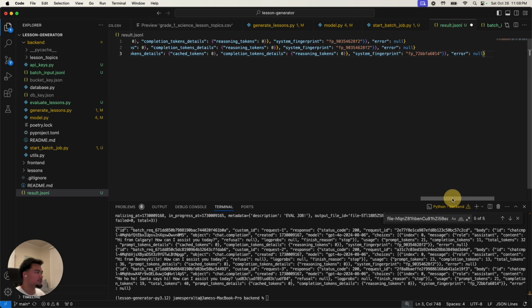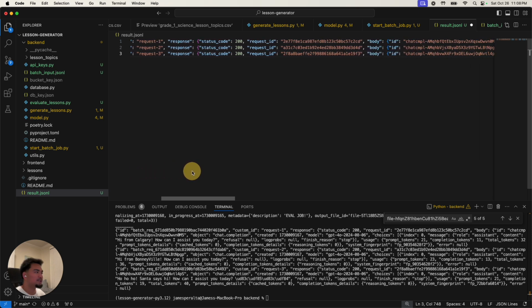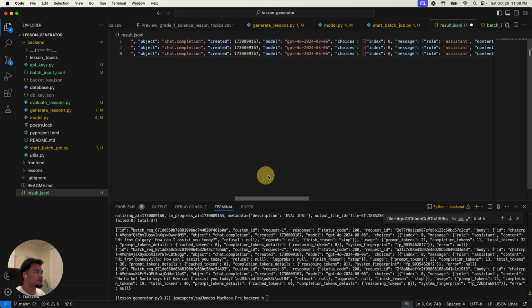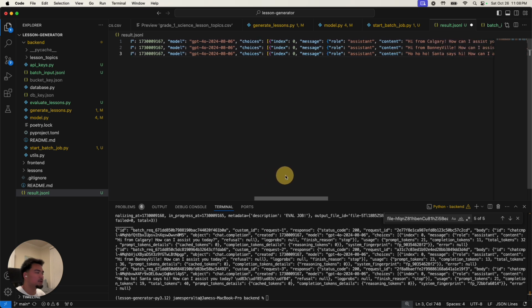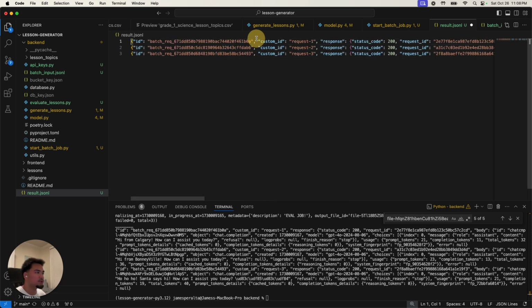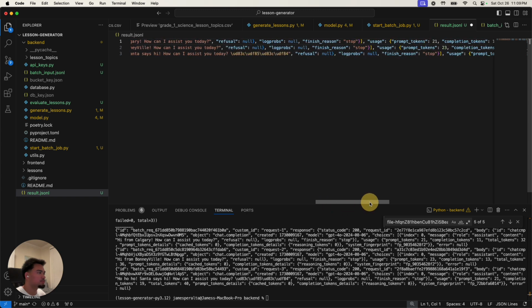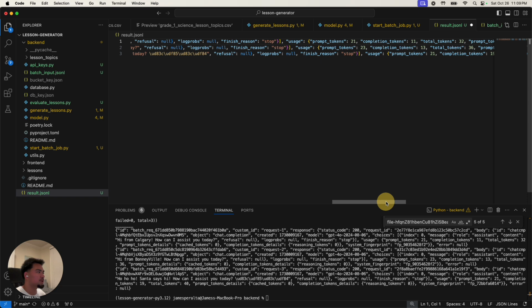Doing some extra stuff. But it looks like it has each ID. It gives back the custom ID, the status code, the ID, the chat completion, some metadata, and then it also has, it says, hi from Calgary, how can oh, it says the role of assistant. Oh, so that's the response. Nice. It says how many tokens were used.